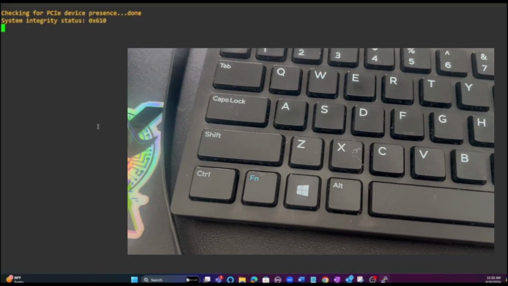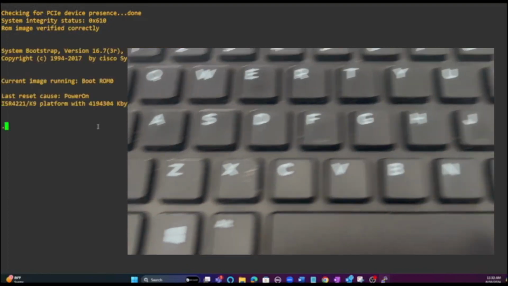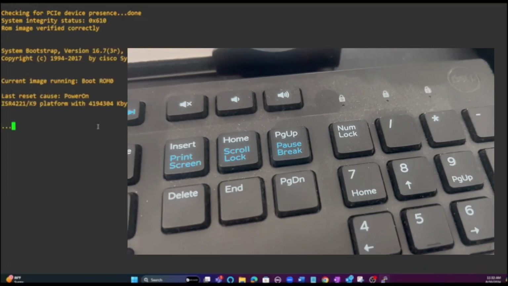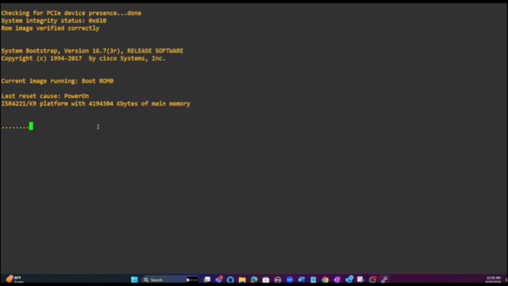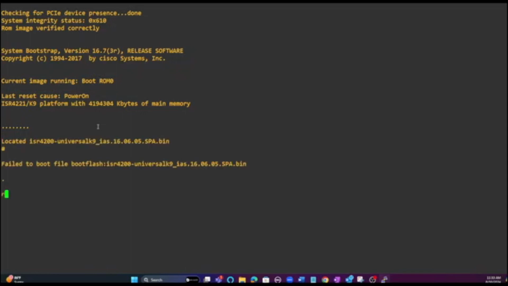Now while this router is booting up, since I can't get in there and I don't have access, I'm going to try to break that boot sequence. So instead of how it normally goes through its boot sequence, I'm going to hit some keys on my keyboard, control, function, and the pause break button to break up that boot sequence. So right here where it's giving all those dots, that's the time that I have to enter into that boot sequence. So as you can see, I'm in ROMMON mode.